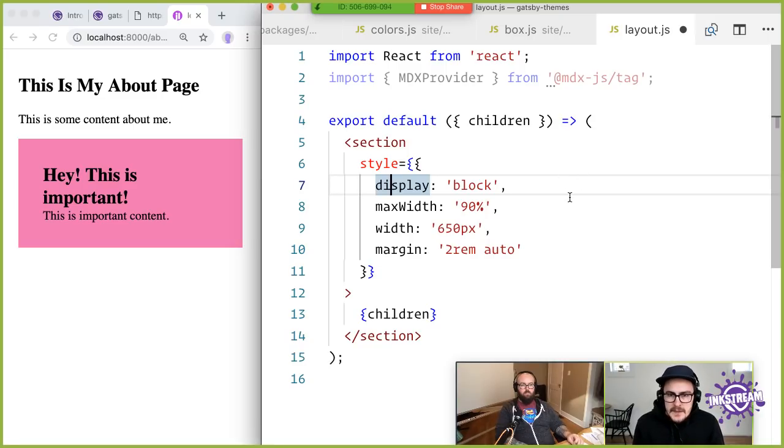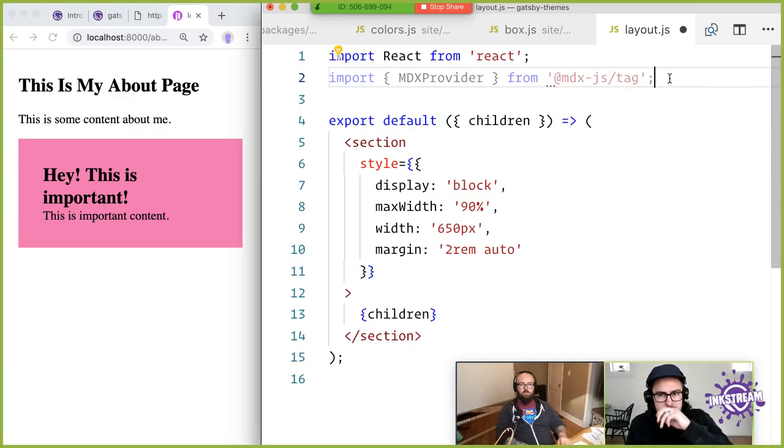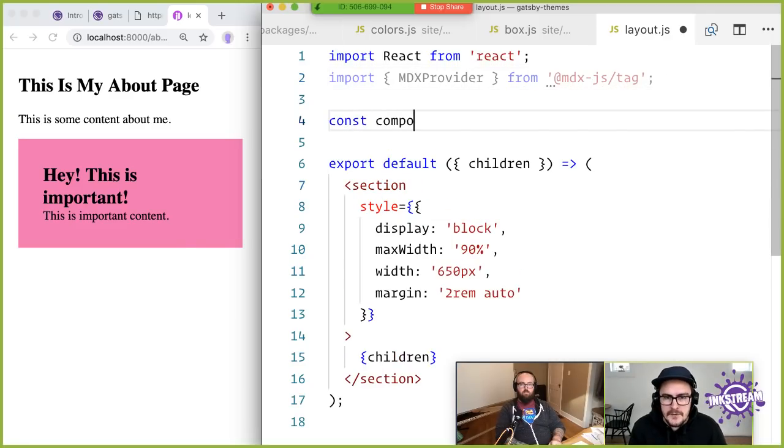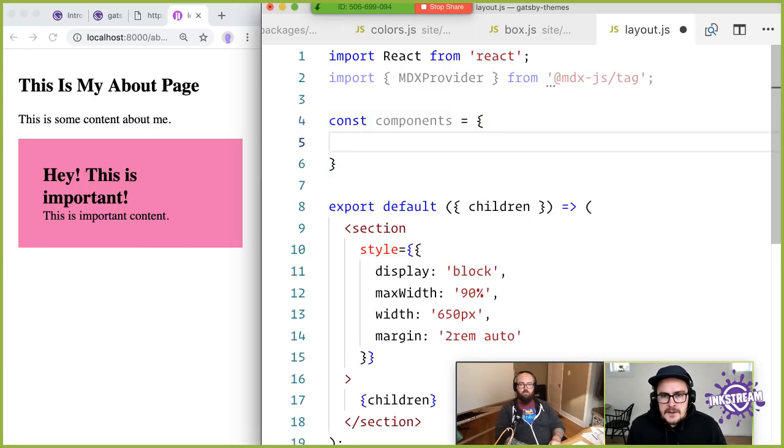Now we can create a components object, perhaps on line 3. You can do a const components equals, and then add an h1 key. Is it capital or lowercase? Lowercase. It maps to the rendered elements, like the HTML element.